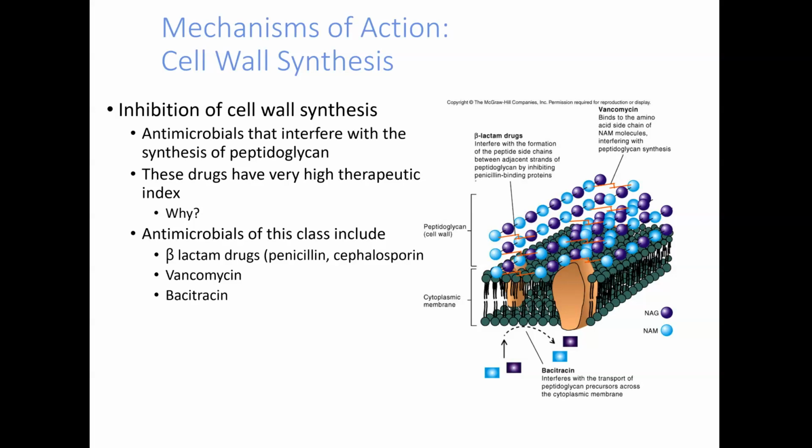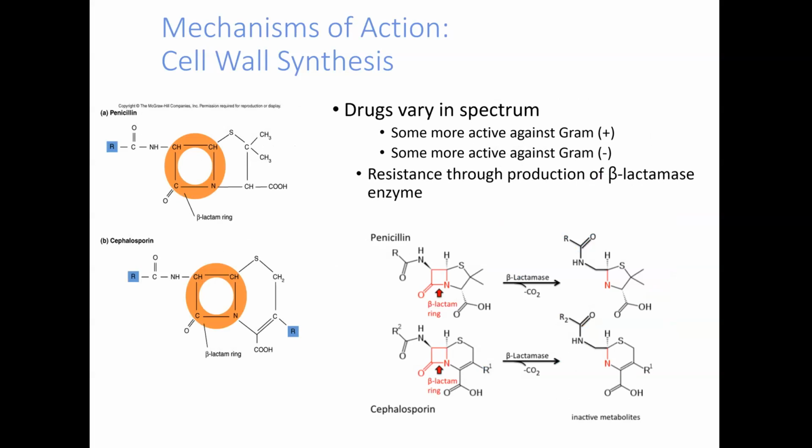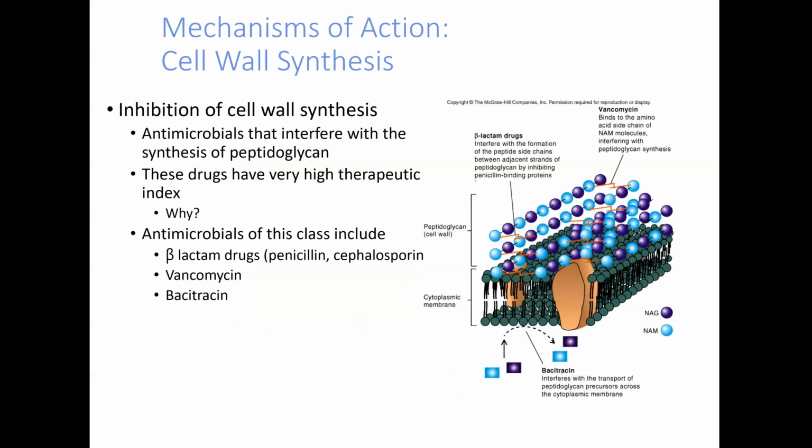There are 3 major groupings that I want to point out. There are the beta-lactam drugs. Penicillin is the perfect example of a beta-lactam type of drug. Another type of drug is called vancomycin, and one that you've probably heard about is bacitracin, which is a topical ointment. So let's talk about the beta-lactam drugs first. The beta-lactam drugs, such as penicillin, prevent, I think there might be a better picture on this one. They basically interfere with the formation of these peptide chains.